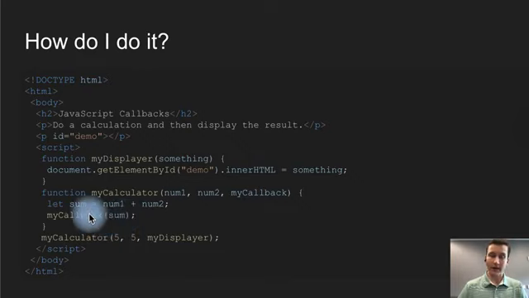Now this is just a callback, right? So when we call myCalculator it takes these two parameters here and this third one, which is the callback. And you can see that we're passing in the function myDisplayer. Run this example and modify it so that we can take the additional sum of another number. So not just two parameters, we want to have three.